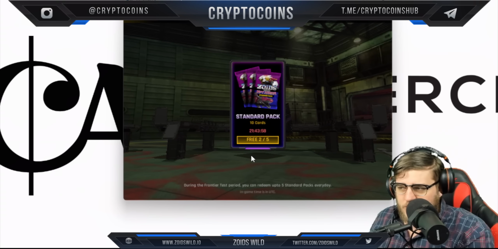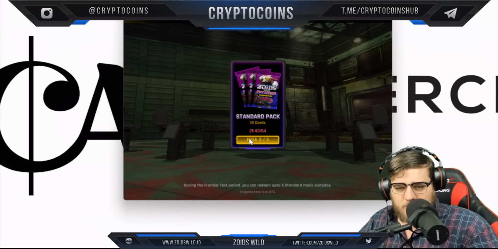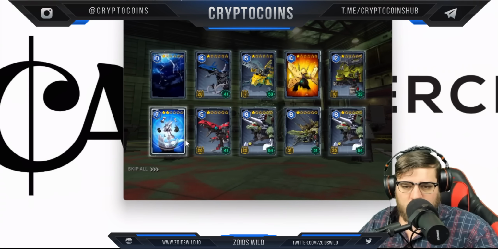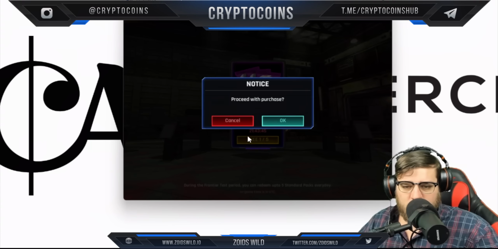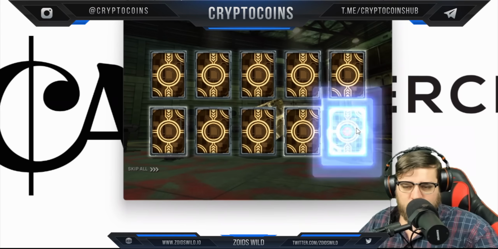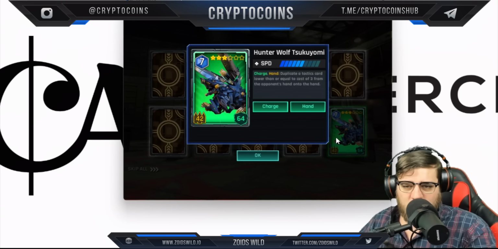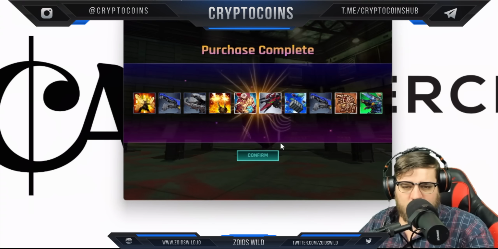And young Cat Mantha Jones has come to join us in our gameplay. Let's see here. Let's keep going. Get all five of them and set up a deck. Alright. No crazy rares right there. Let's give me a big super rare. There we go. I want this guy. He's my rare right here. I'll take that. I like it. That is Hunter Wolf Tsukuyomi. And a lot of these cards have different effects, different things that they do for you.